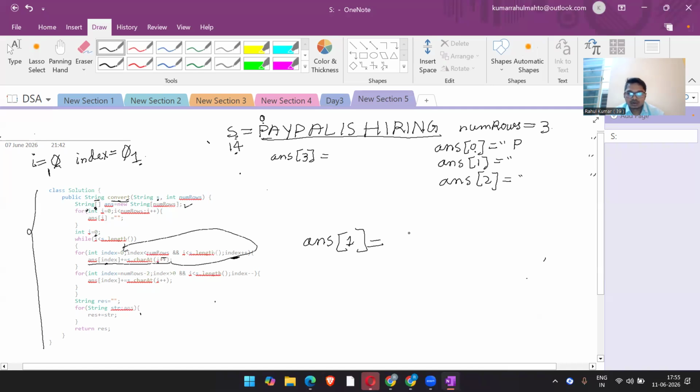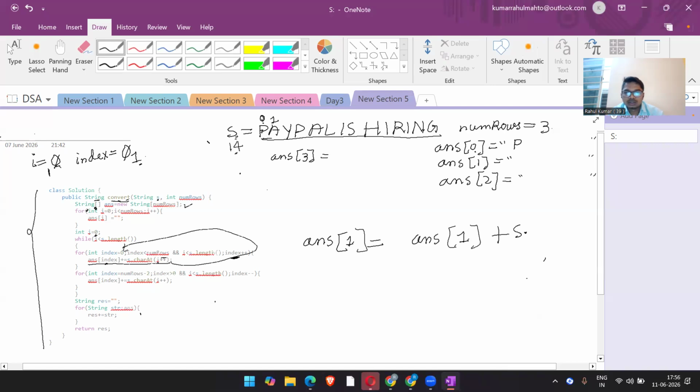Now we are going to add the previous answer of 1 plus s.charAt. First, let me write the index values here.